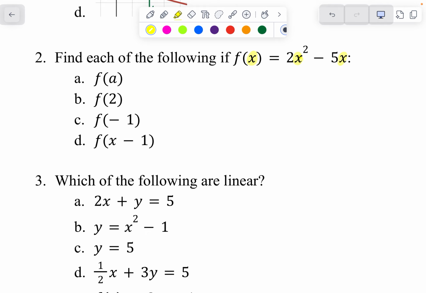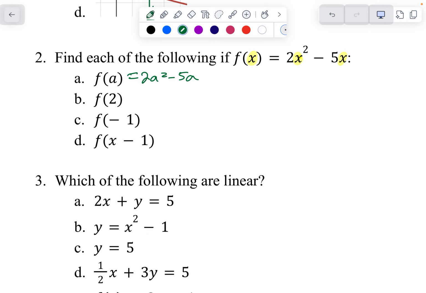Okay, so let's plug in a. The great thing about doing something like that is all you're doing is the x becomes an a. That's it. So don't overthink that. That's going to be 2a squared minus 5a. Nothing else to do. Okay? It's just a swap. The x's get swapped out for an a. That's it. Don't overthink it. You guys are smart. You tend to sometimes overthink things. It is that simple. Stop. Don't go further, because we don't know what a is. If a had a numerical value, we'd plug it in.